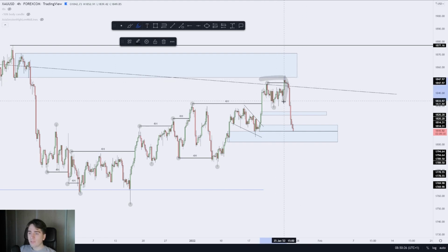And that is the fact that after consolidation, you will always see massive moves. So you had consolidation, you then have kind of like the fake out in towards supply over here, and then you got the massive drop down. So just beautiful, beautiful price action overall. But for now, essentially the 4 hour has flipped bearish after breaking this low. What do we expect after a break of structure? We expect a pullback. So I'll just be waiting for that pullback, not getting engaged with gold at the moment.